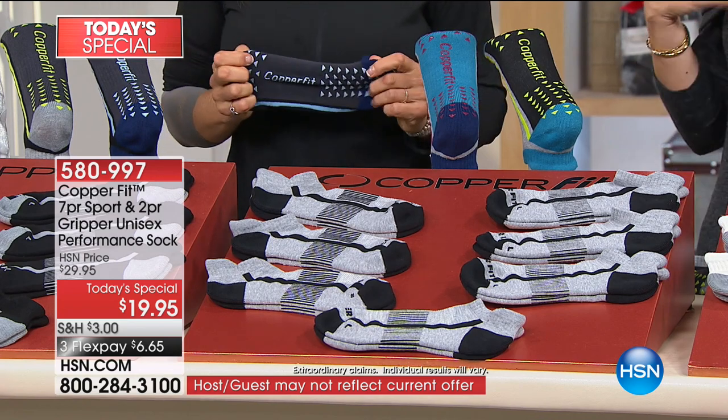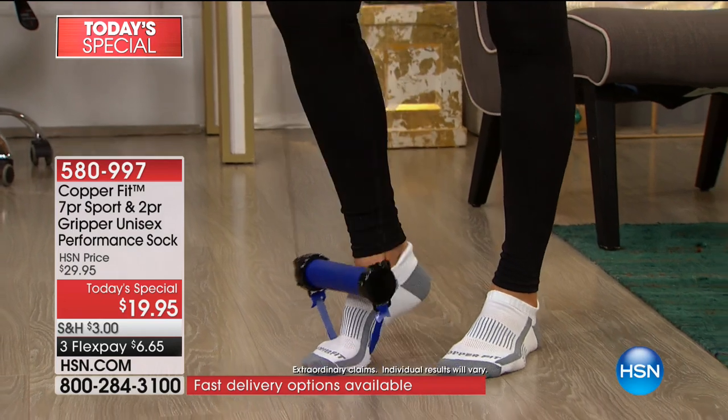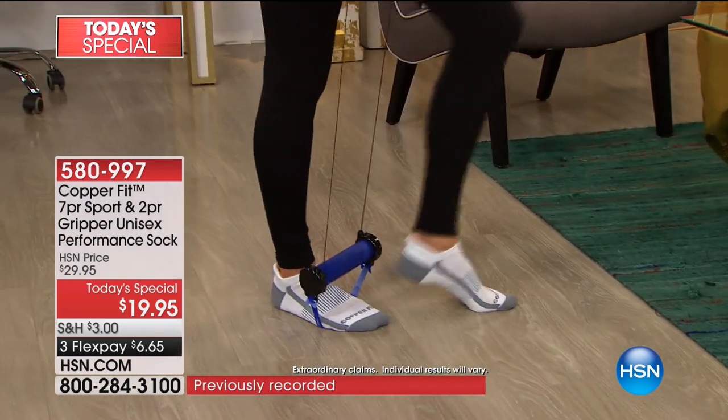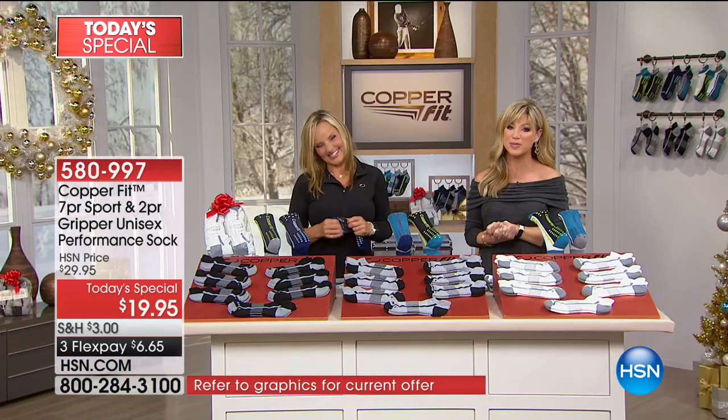And you're right. There's a lot of benefits to copper that we don't talk about. It motivates you to continue walking. There's something so spectacular about that copper, aside from wicking away the moisture and no more bacteria, no more smelly feet. So thank you so much, Linda, for spreading the good word of CopperFit, and you have a wonderful Christmas. Take care.